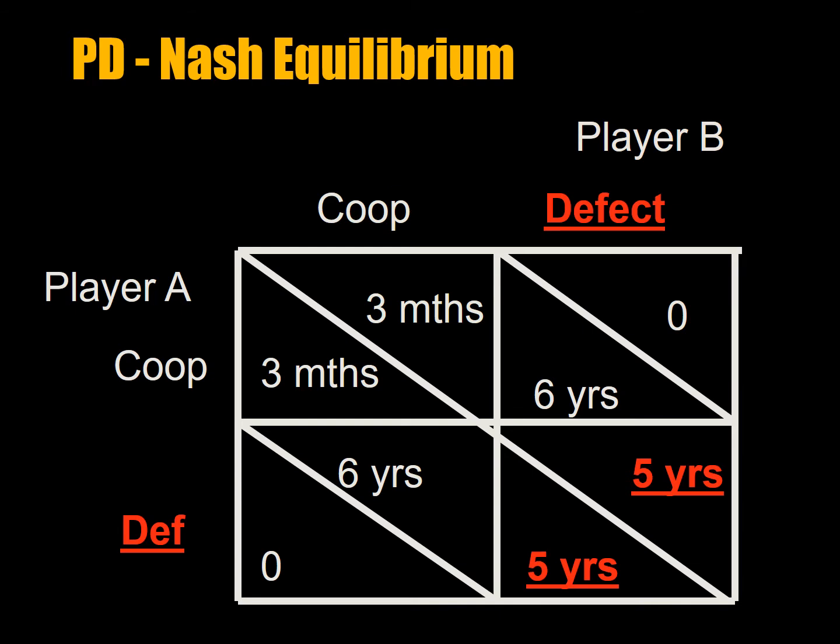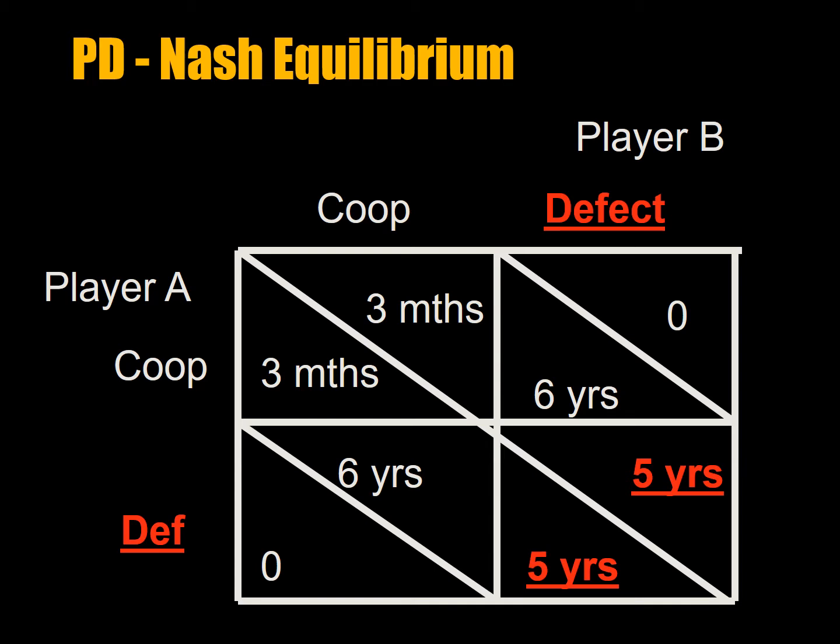So the final step in determining the Nash equilibrium is to find the intersection of the two strategies that are dominant and dominate all the other strategies. For player A, we determined that was defection. It provides a superior value in all of the cells. For player B, the superior strategy is also defection. And so we look at the intersection of those two choices, and the strategic interaction outcome is that both players are going to spend 5 years in jail.